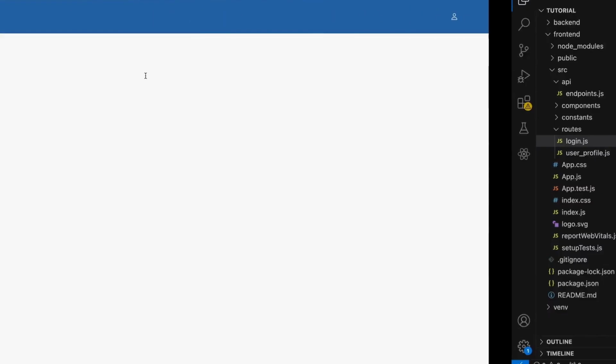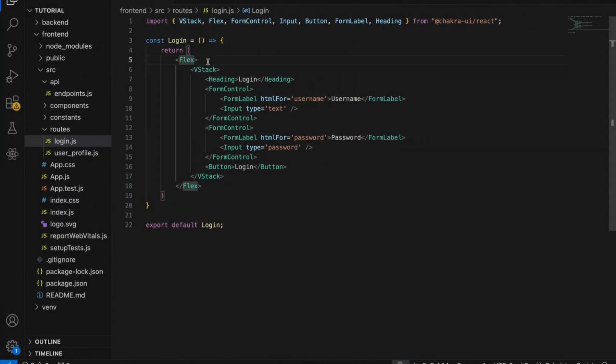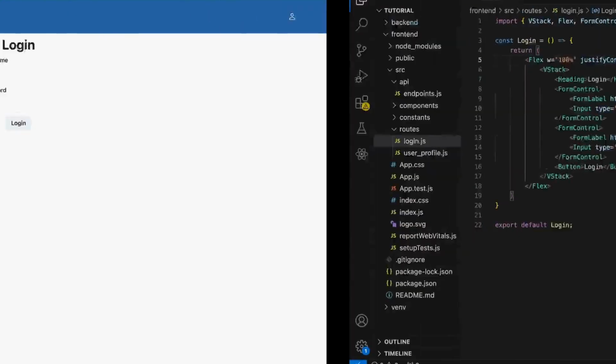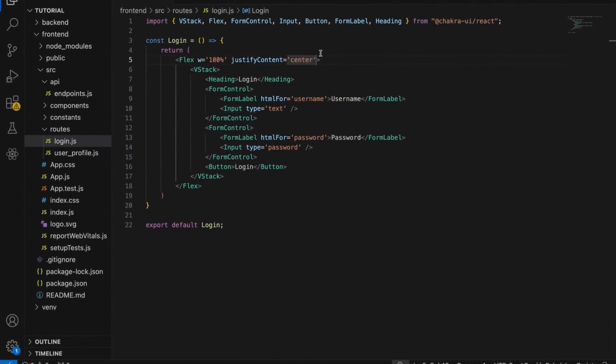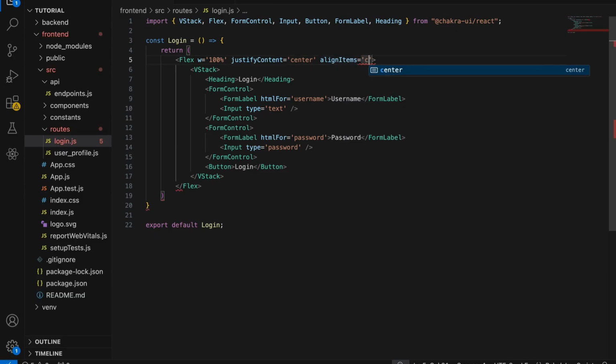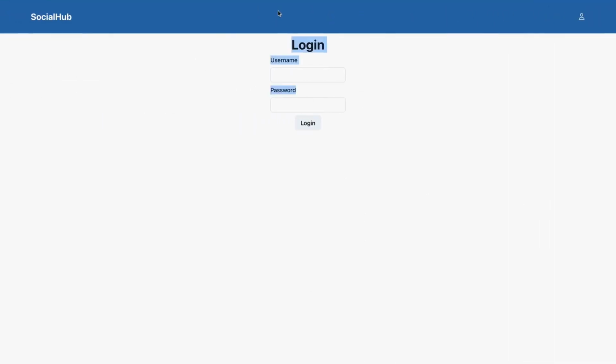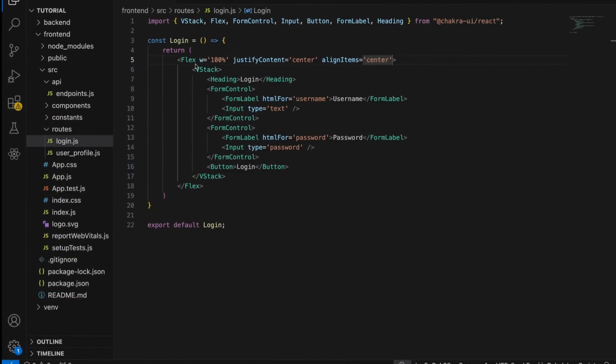Now I want to center this in the center of the page. So to do this horizontally, we need to make the width 100%, and we're going to justify content to be center. Okay, and to make it center in the page, you would always have to do align items center. But this isn't going to work because it's not extending the whole height of the page.